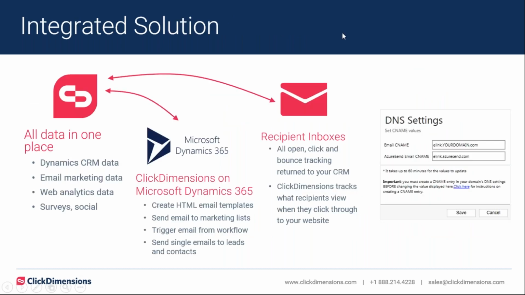So the way it works is you never actually leave Dynamics in order to do anything with ClickDimensions. You'll build out your emails, your forms, your campaign, trigger those campaigns, all from within the CRM system. From there, an email will go out, it'll deliver to the recipient, and then we will take all of the reporting and analytics like the opens, clicks, unsubscribes, website visits, all of that, and we'll actually just push all that data back into your CRM system.